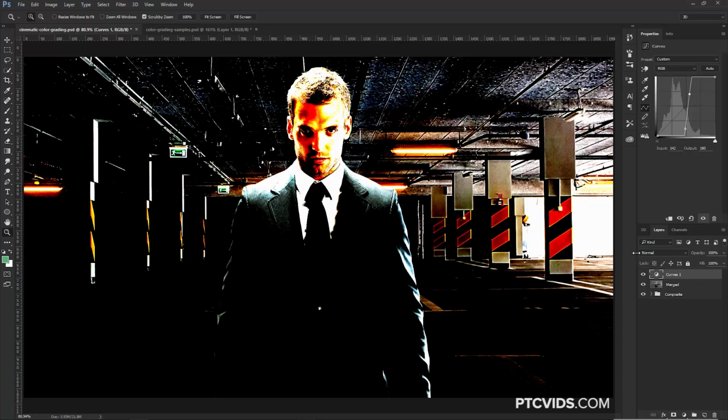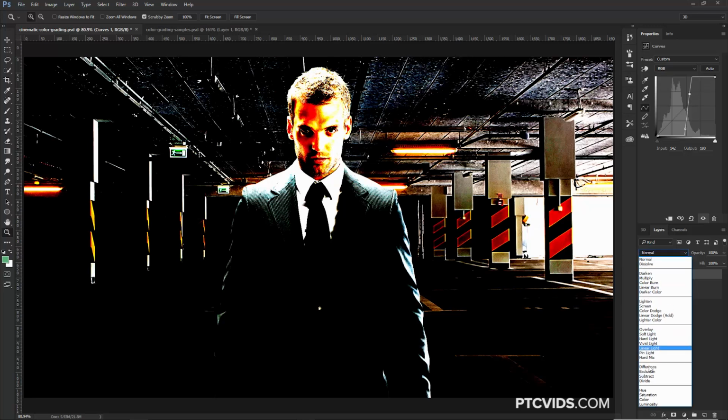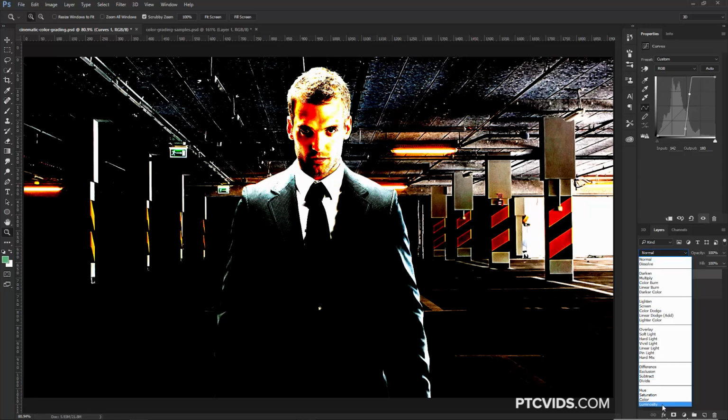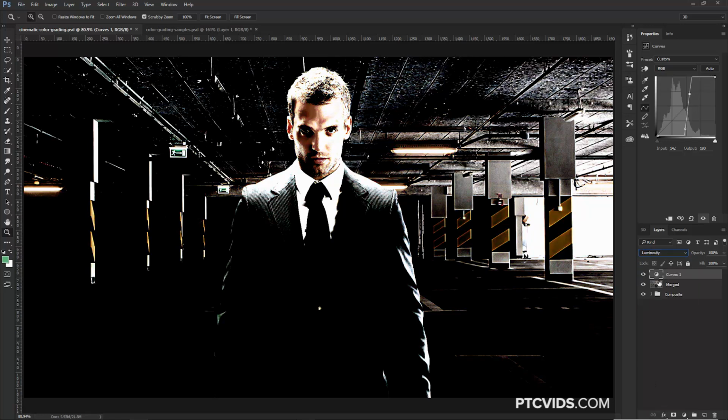But if we switch the normal blend mode to something else, we can control color and luminosity individually. So first, I'm going to change the blend mode to luminosity and notice what happens. The luminance values are higher, but the colors are not saturated. So I'm going to go back and change it to normal. Look at the face here. Look at the red here in the pillars. They're way too saturated, but if I change the blend mode to luminosity, I can make this extreme luminosity adjustment, but the colors are left intact. So that's what we want to do.